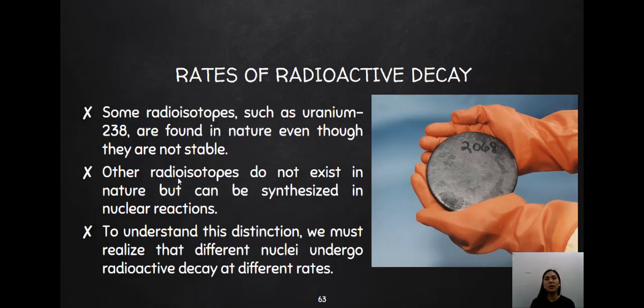So, you've learned a lot already. We know that we could predict, by using the patterns in nuclear stability, what particular decay a certain element will undergo. However, for the rates of radioactive decay, we want to determine how long or how fast it will decay. That depends on the nature of our radionuclide or our radioisotopes.